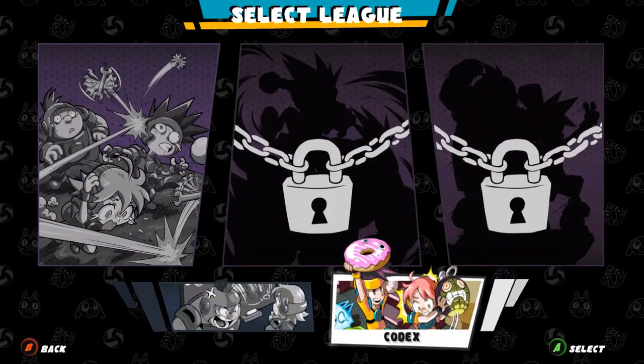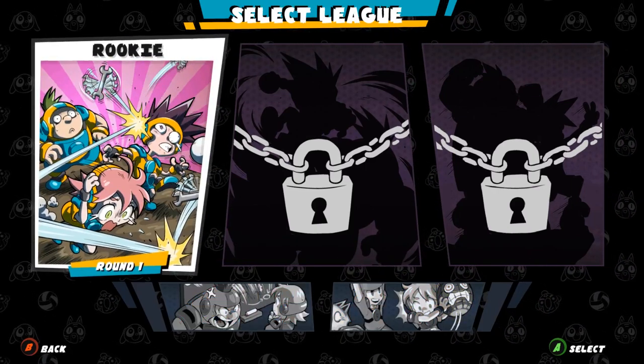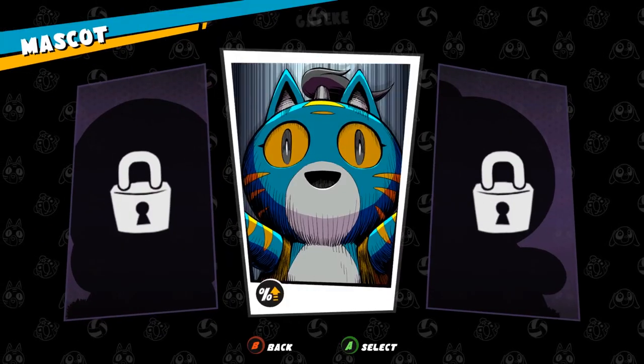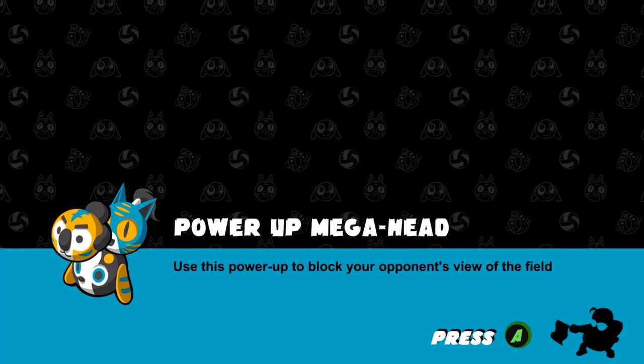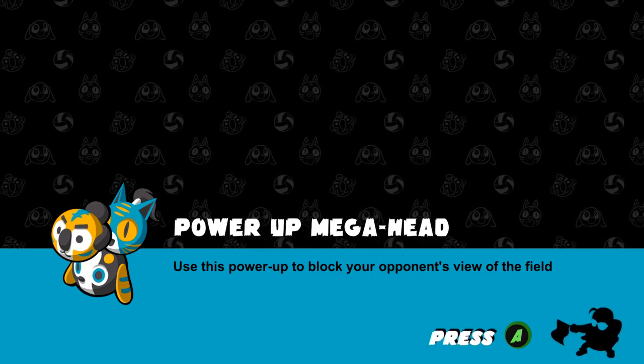Select me. I'm just looking around to see if there's any other options that I'm missing, but there does not seem to be. So, we're gonna give it a try. We're gonna try the Sigma Nerds Club. Sigma Nerds Club, okay, the next match. Select supporter. Only got one mascot. And we'll see if I can do it. I'm gonna give it a try. I will do my best.